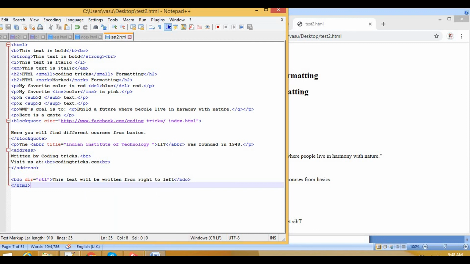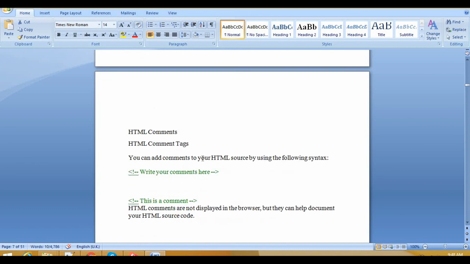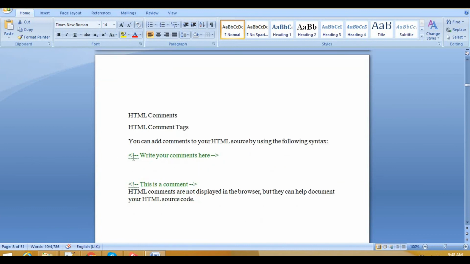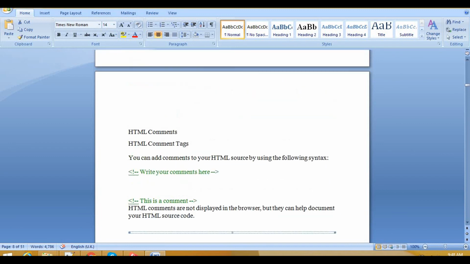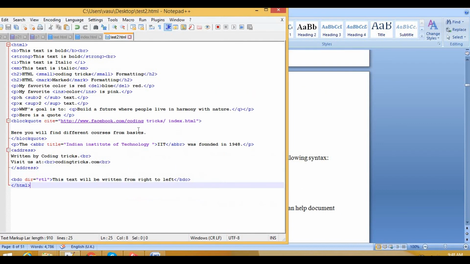Next is comments, HTML comments. How HTML comments work, you already know, I have already taught you. Within the angular brace with an exclamation mark, like this you will write a comment. If you want to write a comment, you will write it like this. Now I will teach you why you would want to write these comments. If you are developing with all these combinations, another developer will not know what you are developing.